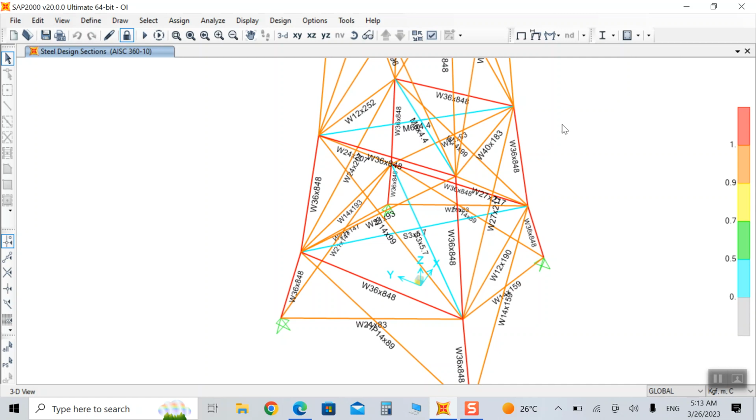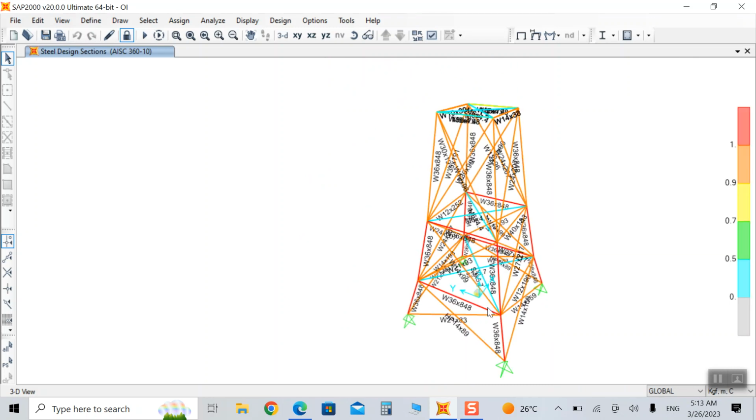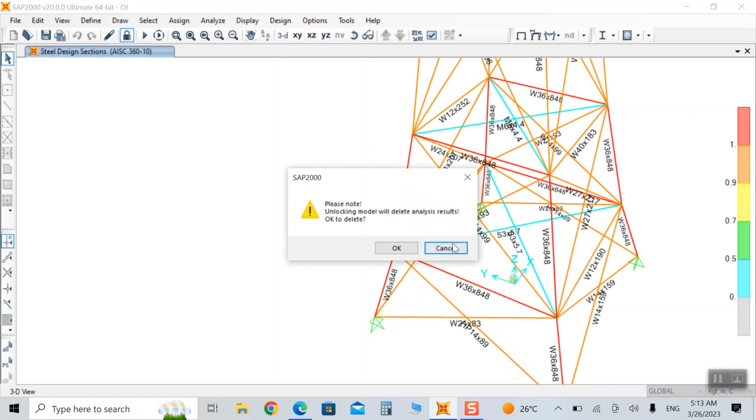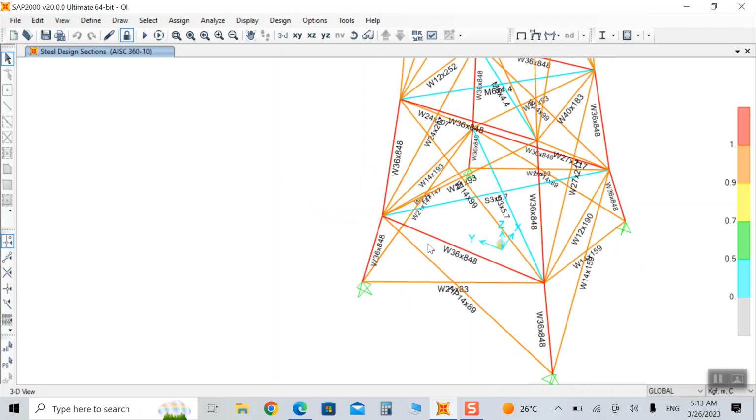If in here you see, approximately all of them pass, okay, but only here some sections or some members fail. So you can change these members. For example, for double angle section, we can change. For double channel section, we can change this. If you change them to double channel section, it will work. But let's see how we can change just only those sections that fail. For example, we can change only this member, and this member, okay, and these two. We will see for double angle whether it will pass or not.